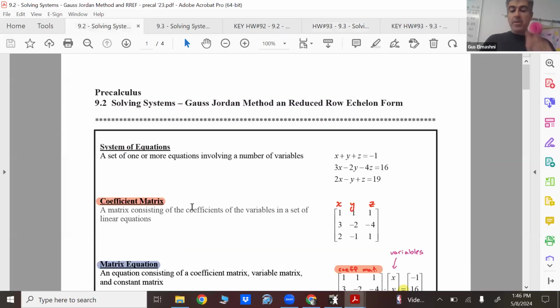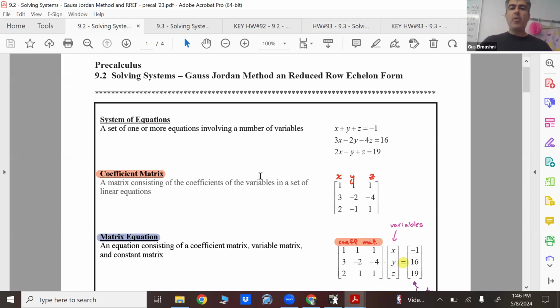All right. So what I want to do is talk about the homework first. Make sure you guys are comfortable with this. For those who missed, because a lot of people missed class yesterday, what we did is we solved systems of equations using matrices. So right here, that's a system of equations. You got three equations, three variables. You can also do it for two equations, two variables, or four equations, four variables, whatever you want.